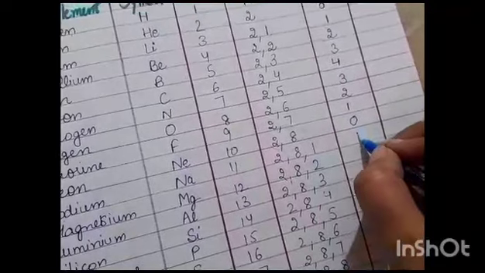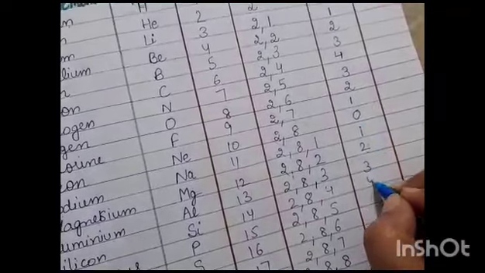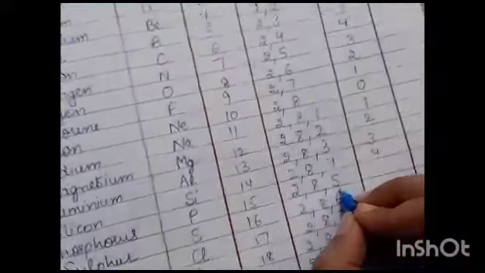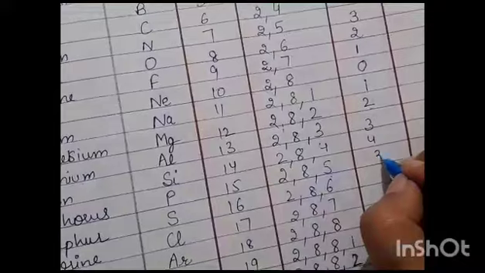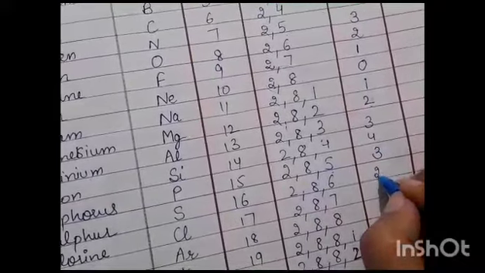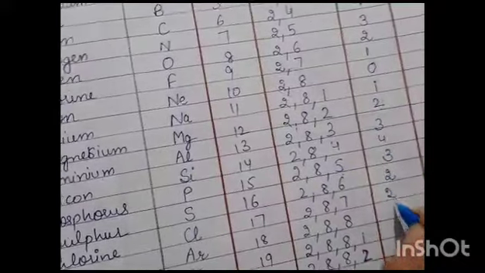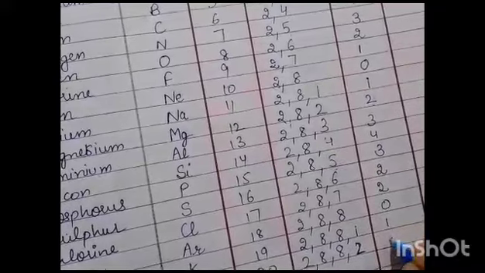Here 1 electron is loosely bound. So 1, 2, 3, and 4. Similarly, 5 electrons are filled. It needs only 3 electrons to complete its octet. So 3 electrons is the valency. 0, here 1 and 2.